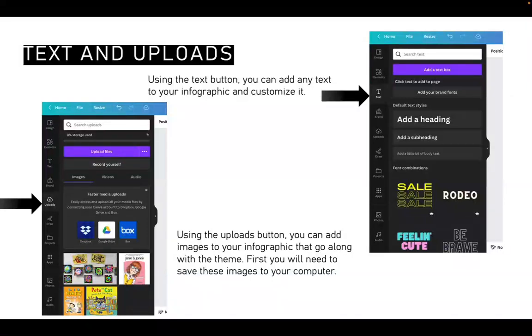It brought it up onto the infographic, and then I just had to place it where I wanted it to go. So this is a great thing to keep in mind when your students are making their own infographic, especially if it has to do with a story that you're reading for that week. They can Google any pictures that they want to add to their infographic to really make it stand out and be their own.